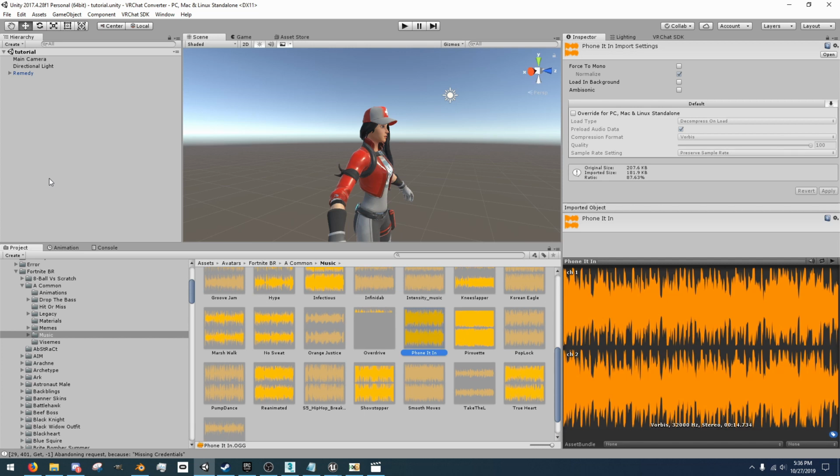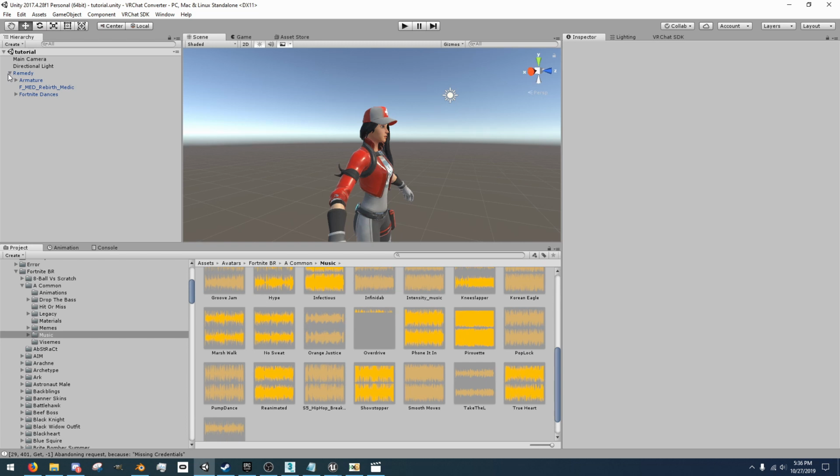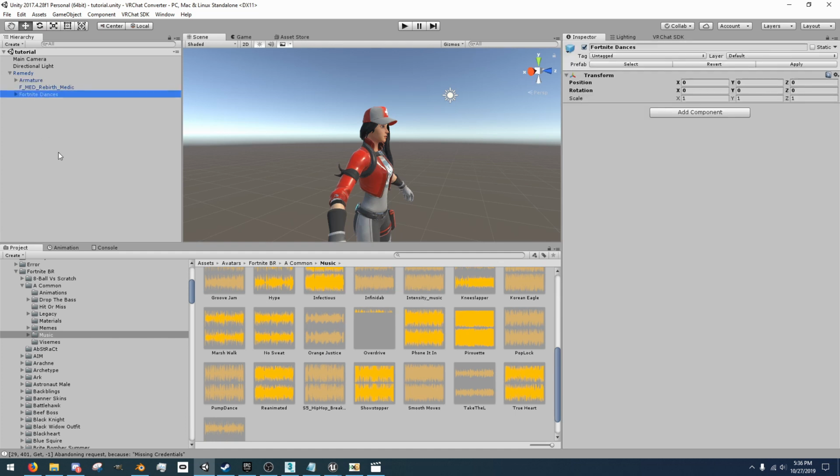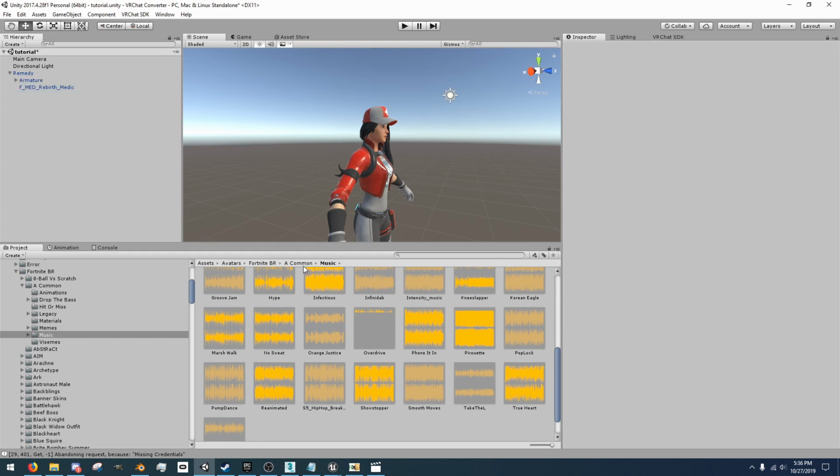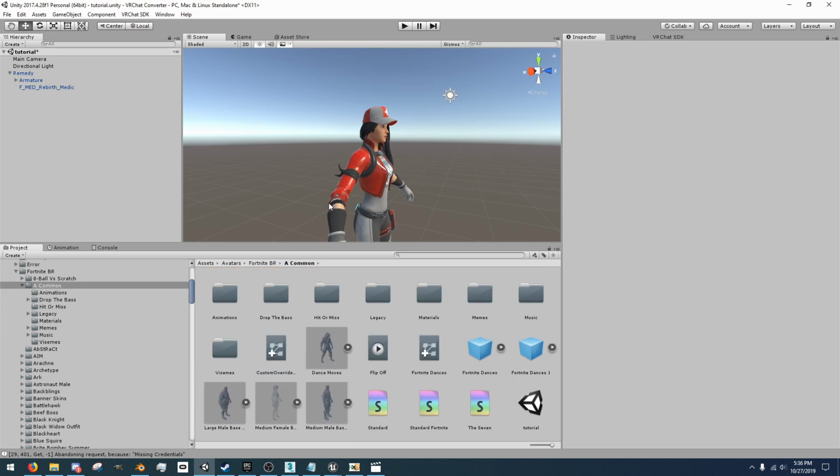Now we actually set the emote up. If you know how to set emotes up, you can probably skip this. But if you don't, I'll show you how, and I'll also show you a way to do it that makes it really easy to apply these emotes to another character, because you'll notice that all my characters have the same emotes. That's just because I set it up once and copy it over to all of them, just like the rigging.